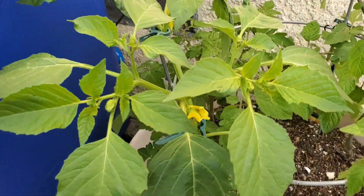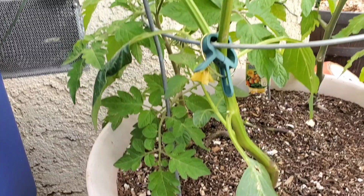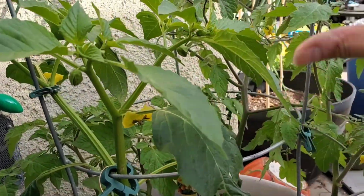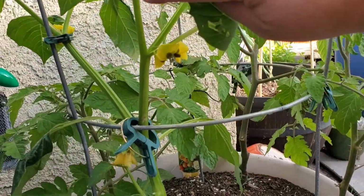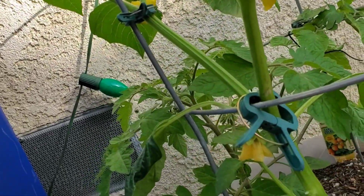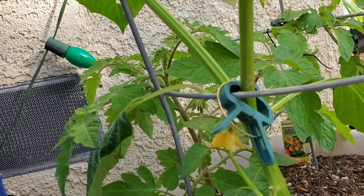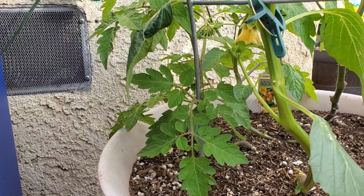I like them. And look at this tomatillo plant. This is the other tomatillo plant that I have. Like I said, I think I need to move this pot closer to the other tomatillo plant so they can pollinate each other. But look, they have beautiful flowers on them already. Big flowers. So I think this is the giant green verde tomatillo because these flowers are huge. That would be really cool.